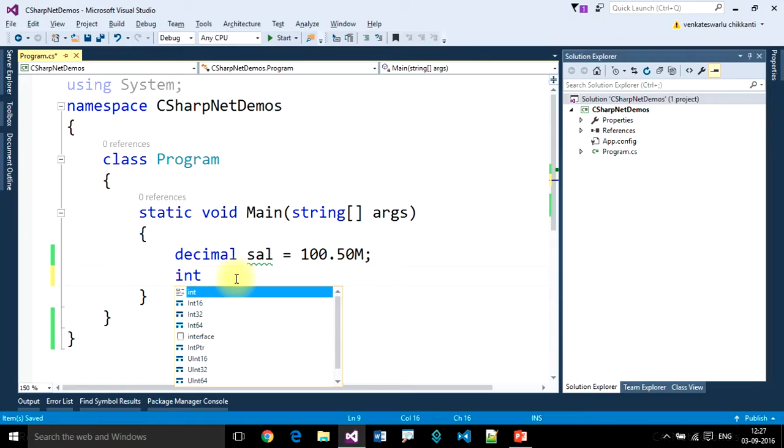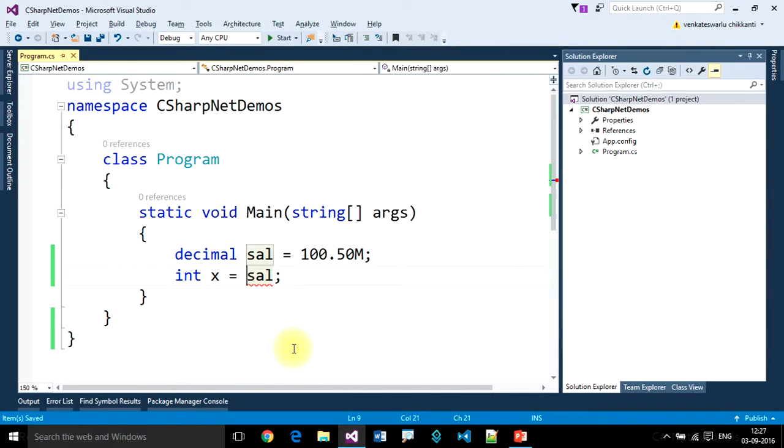Now I want to store that inside an integer, some x. If you want to store this inside an integer, it will throw an error. For that, we need explicit conversion. So this is explicit conversion. We need to mention casting.